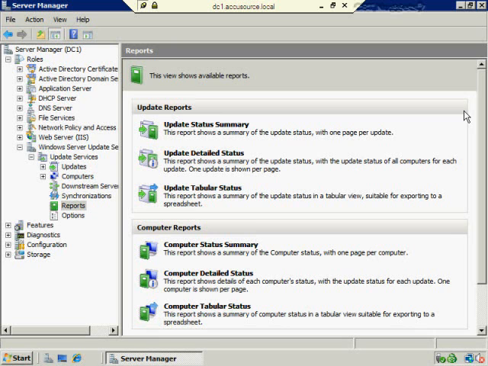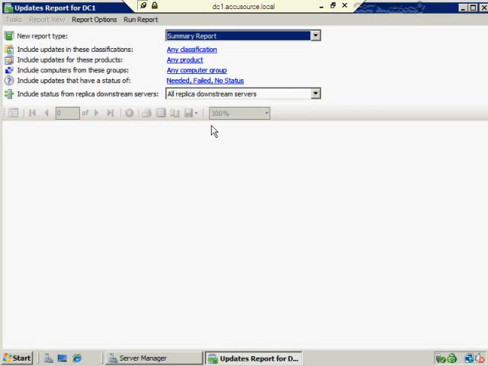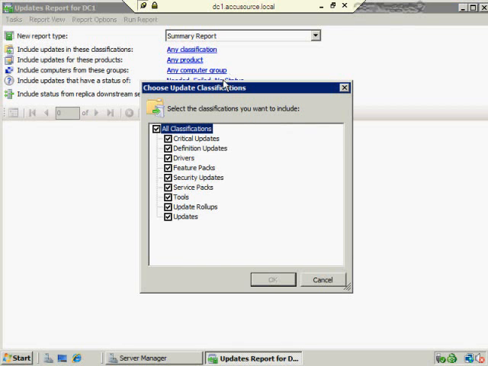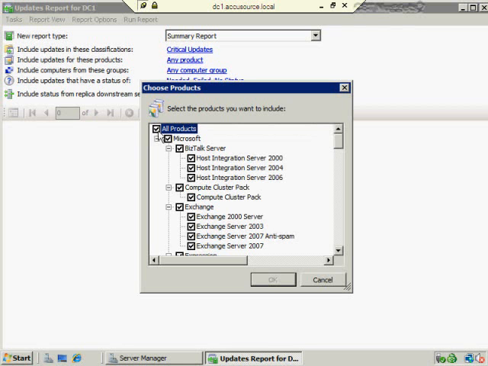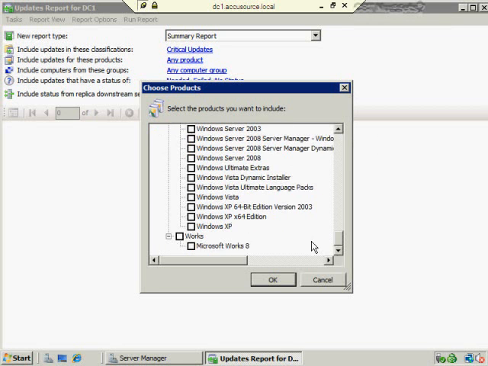And then by way of example, I've gone here to a working WSUS server where you can see that we have an update status summary, for example. And with this, we can see any kind of classification that we would want and so forth. So maybe I don't want to see all the classifications. Maybe I'm really only interested in critical updates. Well, by clicking that link and then deselecting all of these except for critical updates, I can then run the report against that. Also, maybe I'm not interested in all products. I just want to see what's going on with Windows Server 2008. So I could scroll down here and select only that option.